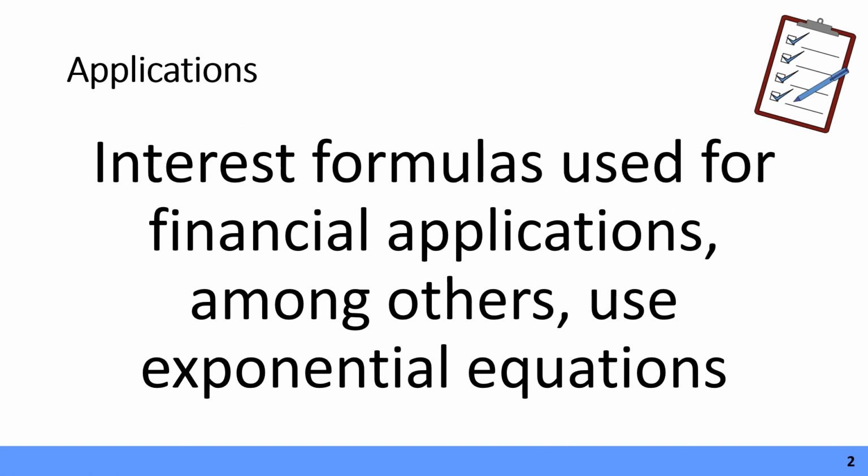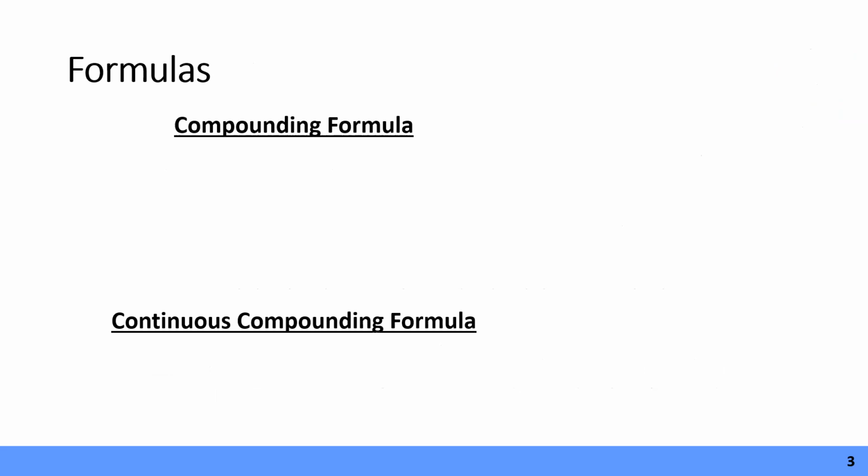There are some formulas used in the financial world that are actually exponential equations, and we're going to be talking about two of them today. These are the two different formulas that you are going to have to know for this section. The first one is called the compounding formula. It is going to look pretty scary, but we're going to do a bunch of problems together.